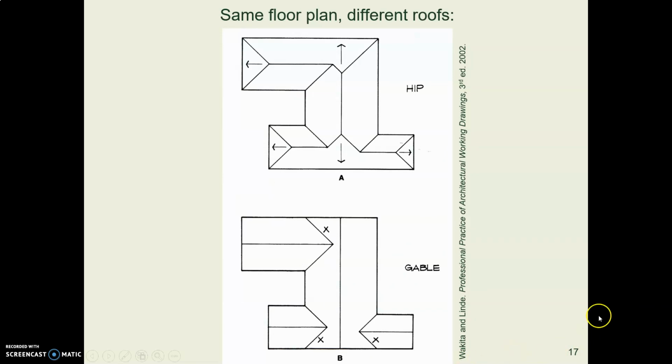Here's a different floor plan with hip roofs at the top and gable roofs at the bottom. And notice how you can see how the designer here has erased out some overlapping lines where one 45-degree from a hip intersected another 45-degree from a hip. He just erased that out of there.